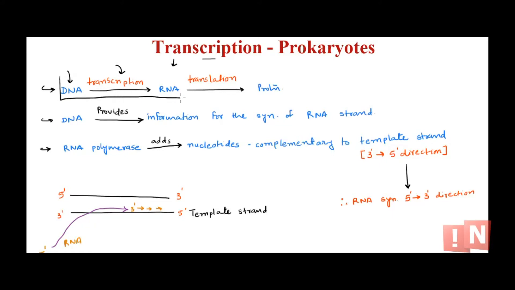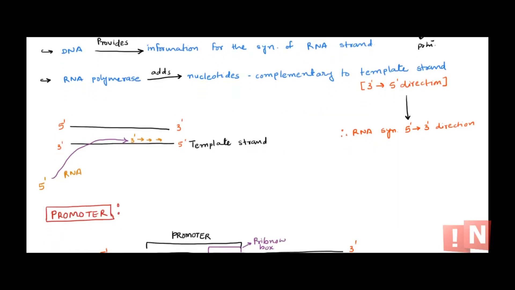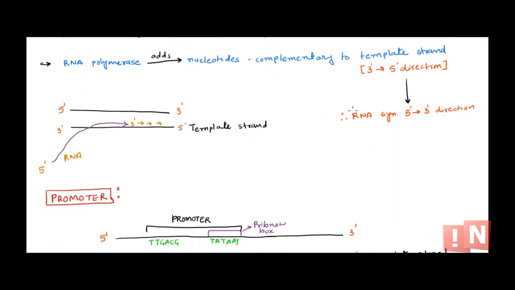Today we are concentrating on the aspect of DNA being transcribed into RNA — that means RNA synthesis from DNA is transcription. The DNA provides the information for synthesis of an RNA strand. DNA has all the sequences that make the RNA; specific genes or codes in the DNA are transcribed in the form of RNA, which later gets translated to produce protein. Just like in DNA replication there was DNA polymerase, here we also need an enzyme — since we are talking about RNA synthesis, the enzyme is called RNA polymerase.